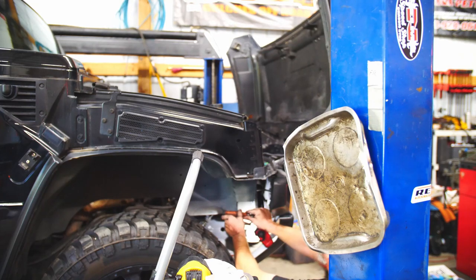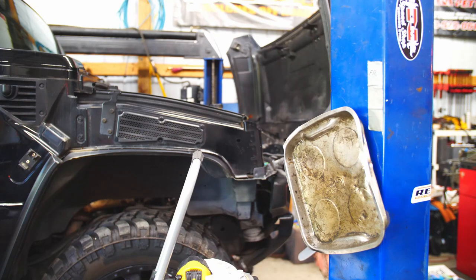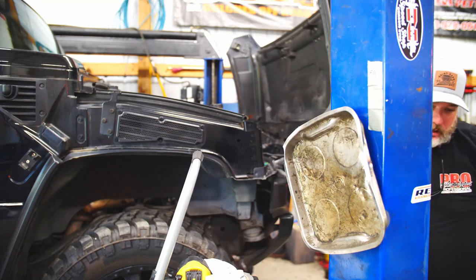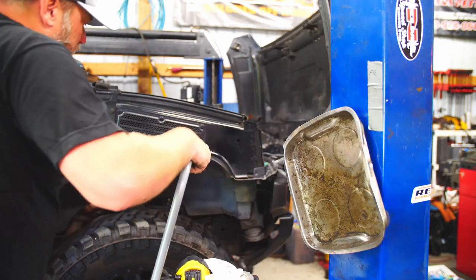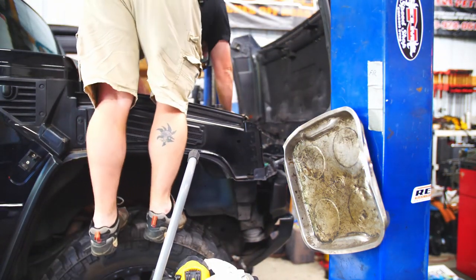You give her a little snug down. You don't want to crazy tighten it, bend anything, but you don't want it to be loose. It'll rattle. And now I just got to pop the holder in up here. Little plastic deal. Holds on to the inner fender.